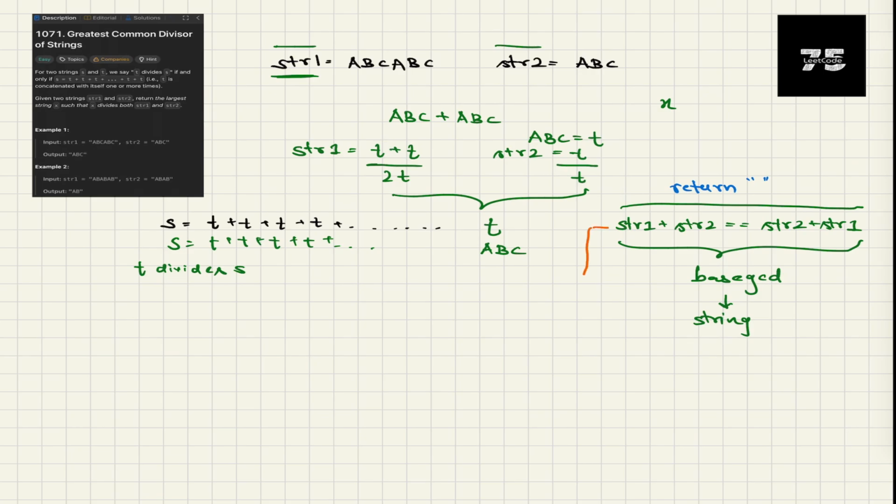Now what if this holds? Then how am I going to find my GCD? We have to think in terms of length. Let's say the length of one string is 6 and the length of the other is 3.